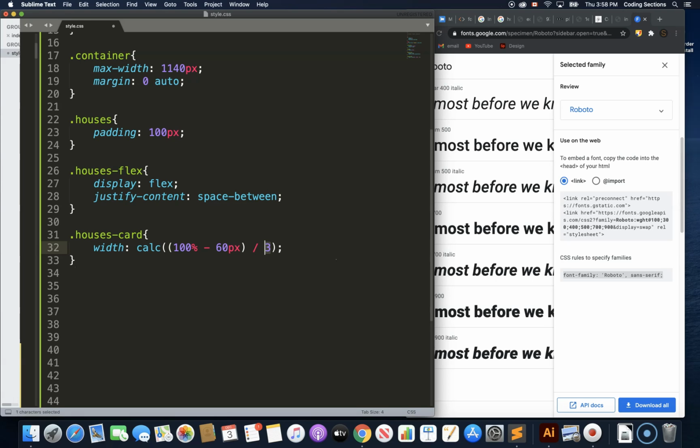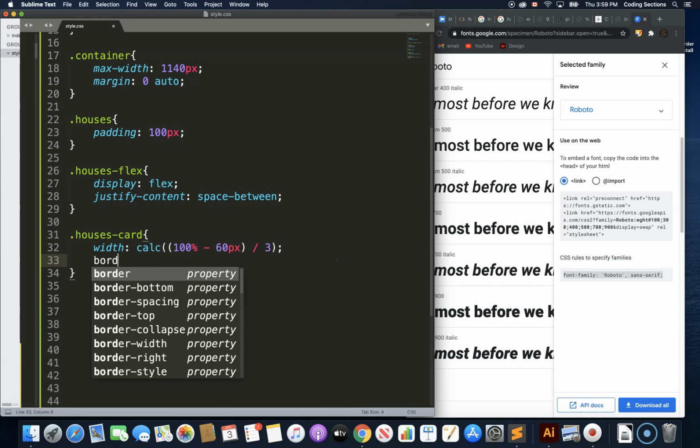And I use divided by 3 because I want to have 3 cards. And this minus 60 pixels is because for the space between each card, I want to use 30 pixels. So because I have 2 gaps between the cards, the total amount is 60 pixels.